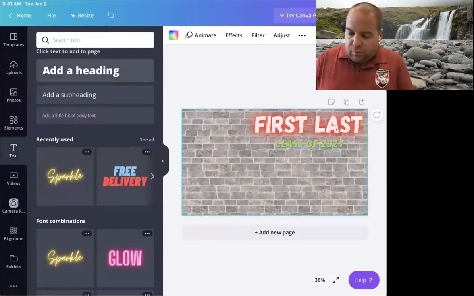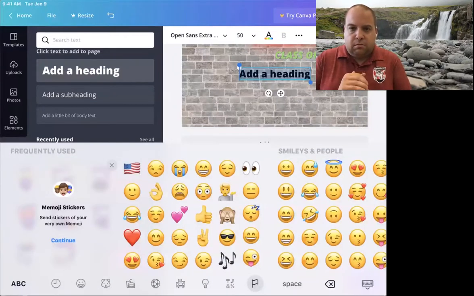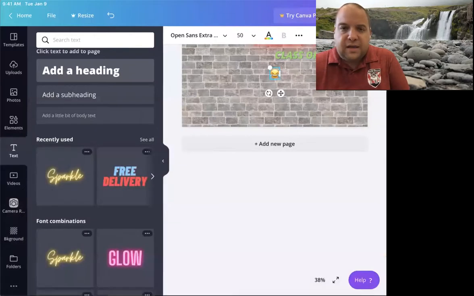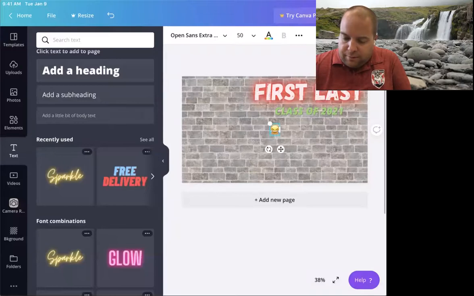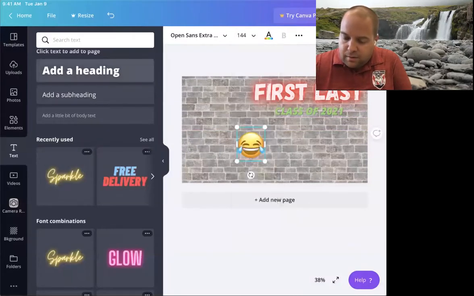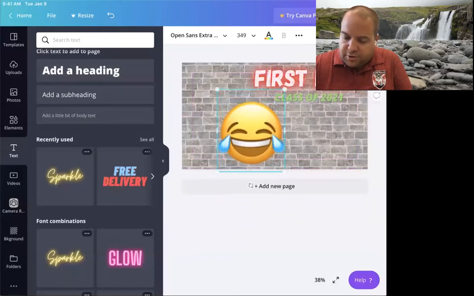Let's add some more text. And on this one, all right, I'm gonna add an emoji. And let's say for this emoji, we'll pick the laughing face, okay? So if I choose the laughing/crying face, get rid of my keyboard, I can make that bigger, okay? Grab the corner of it. If that's not working, you can come up to the top, adjust your font size, make it bigger, okay? Grab the corner of that, pull it out, and make it much larger, okay?